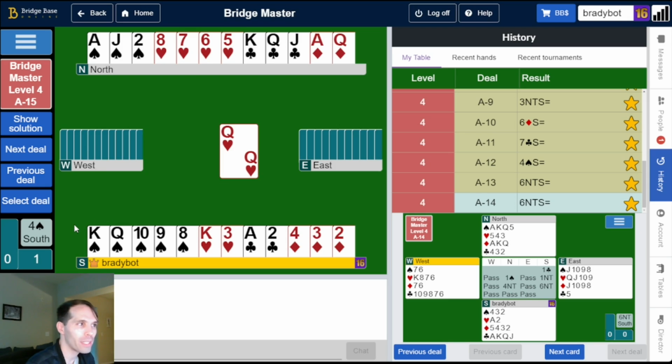We're still in pretty good shape to make the contract. So I guess we can think for a second and talk through the possibilities from there. But there is a stronger play than playing the King of Hearts, which is to play low here.